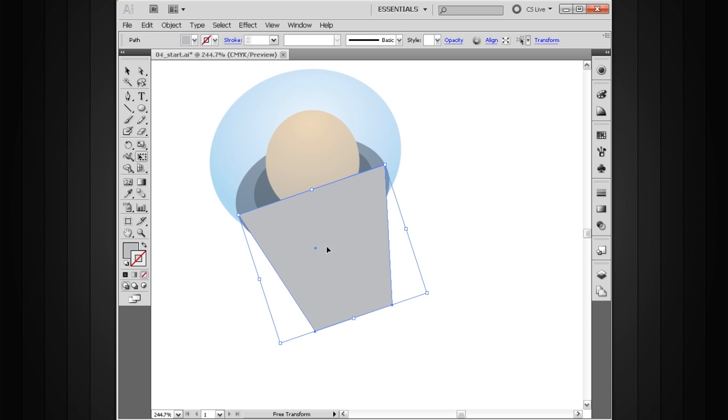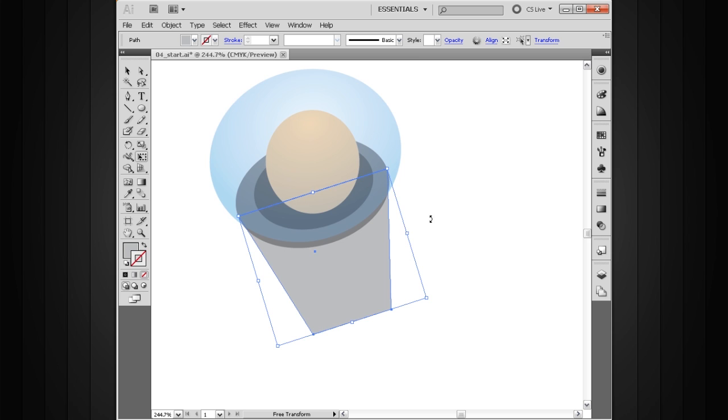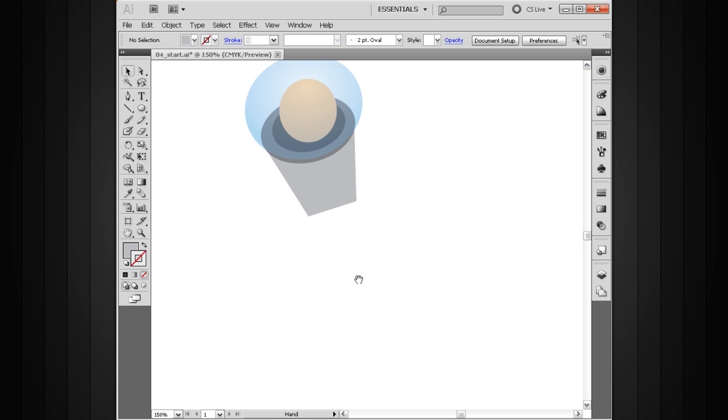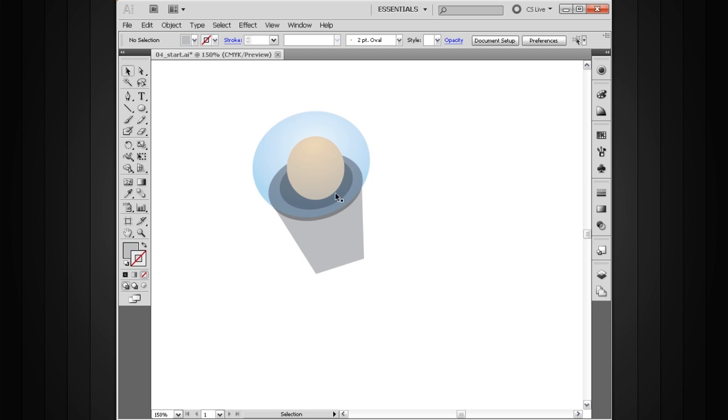Let's resize that, and let's send that to the back here. I may come in at this point and adjust this just a little bit, tweaking it and rotating it into just the position that I want it to be in. Maybe even make it a little wider so that it fits right with that ellipse. Let's click off that, and we'll zoom out here. Alright, so that looks pretty good.